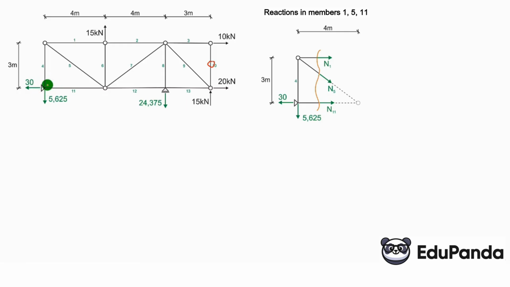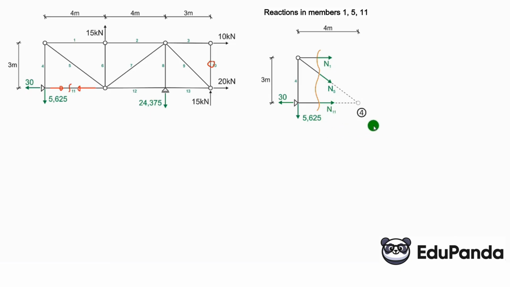So if we cut this node, we can see that bar 4 must take the vertical reaction, which is here. Bar 4 is being stretched. And bar 11 must take only the 30 kN reaction. I encourage you to watch the Truss course using the method of equilibrium of nodes. So we know from here that the force in bar 11 will act this way, and that will be 30, because it takes that 30 reaction. So here we already know that N11 will be 30. So here we will have one less equation.